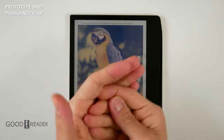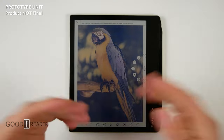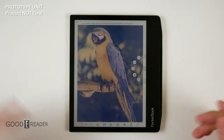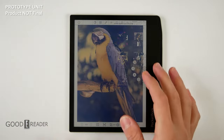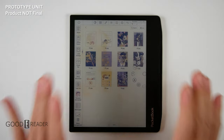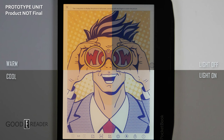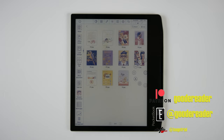It will come down to individual manufacturers — like Bigme, Sharp, Pocketbook, and potentially Onyx — to refine the software and properly make Gallery 3 work. That is why they send us these prototype samples: to utilize our expertise, sit around the table, pass the unit around, assess the placeholder UI, and identify where things can be corrected and where to prioritize development. This is a prototype of the Pocketbook Viva — the exterior is mostly complete with some changes to come, and the UI is absolutely a placeholder. Please stay tuned for the full review when this product nears completion.